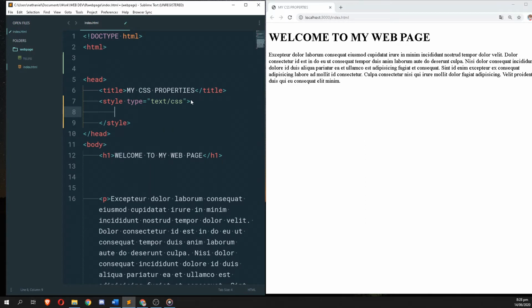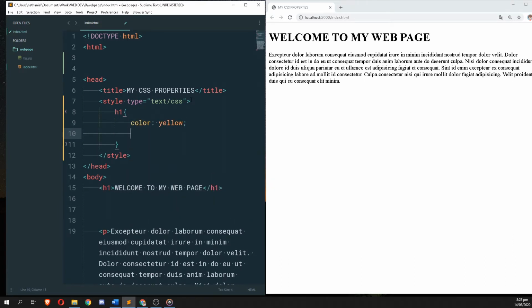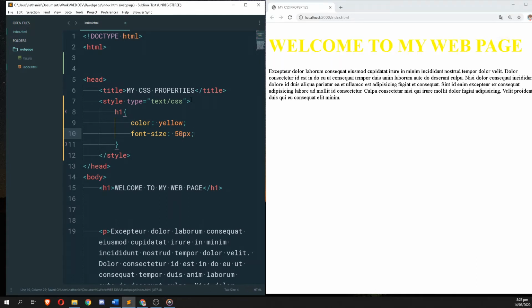So, for example, we have a simple header here. Let's try adding color to our text. So, we start with putting a style tag inside the header tag. Then inside the tag, pwede tayo maglagay ng CSS code. For example, gawin natin color yellow si H1 and a font size of 50. Now, if we save it, makikita natin na nag-apply na yung CSS natin kay H1.